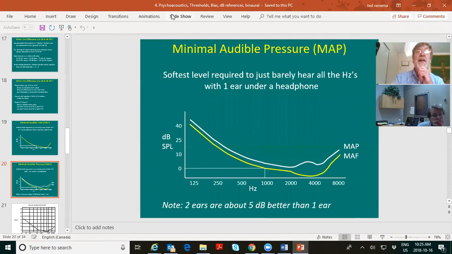And that should be kind of telling you something. Look at somebody who's deaf in one ear. Say I'm deaf in this ear. Does that mean I have a 50% hearing loss? Hell no. Not at all. If I have a 50 decibel hearing loss here and a 50 decibel hearing loss here, if you played me the tone binaurally, my threshold would improve to 45. If my hearing level was 40 here and 40 here, binaural stimulation, 35. Two ears are about 5 dB better than one ear.